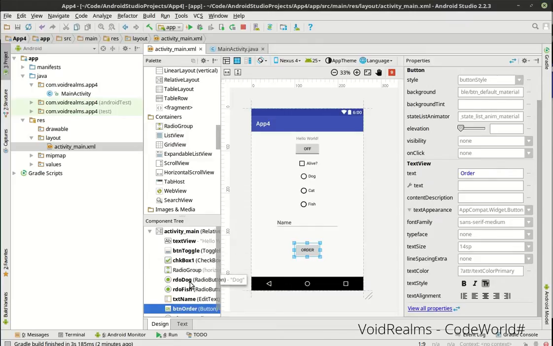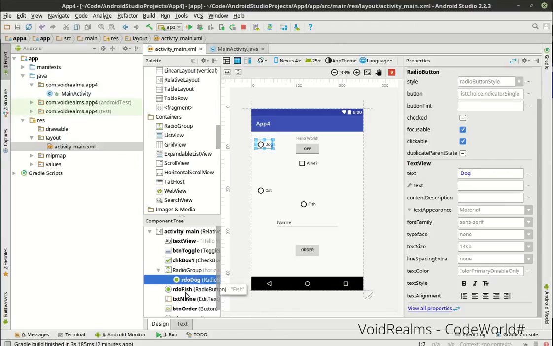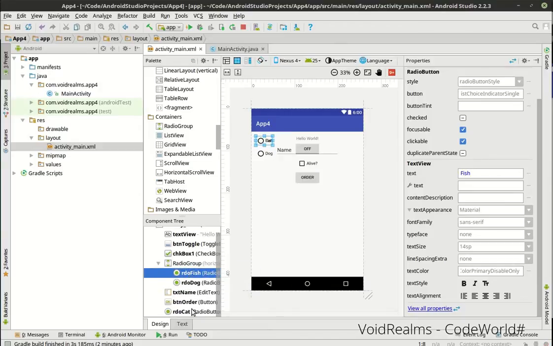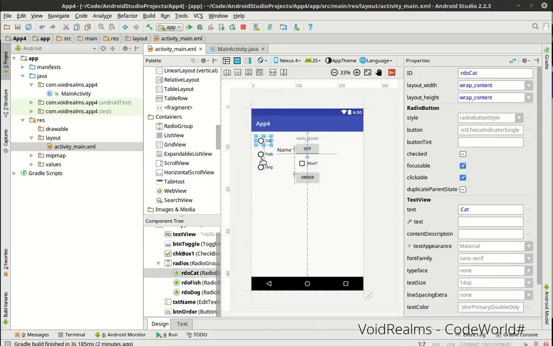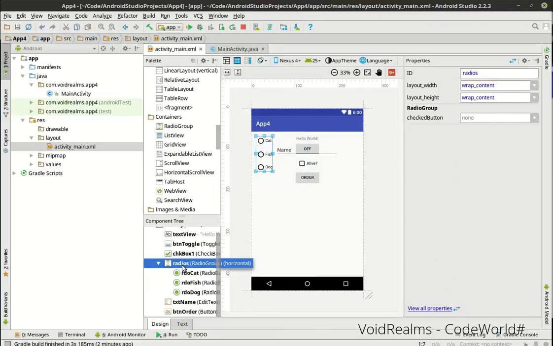Now we need to take these radio buttons and move them into the group. We're just going to click and drag them in, and then click and drag them in. Now, notice how when we did that, they are moved over here. This is something that will just infuriate you about Android programming, because now everything's based off the ID. So we need to give this an ID, radios. And now, instead of trying to grab this thing, because we'll end up grabbing the checkbox, we're just going to grab it here, and we're going to move it.